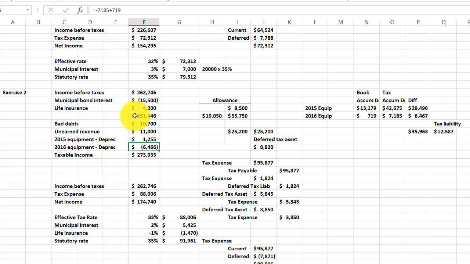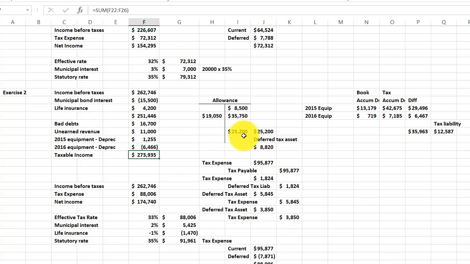And then the other asset we bought new in this year, we took all of it, Section 179, 7185, and took the difference between that and 719, which was the depreciation for the income statement. Take the cost divided by 7, divide by 5, divide by 2. And we get down here and get the same taxable income as we did when we did it the other way, but we have just one column and we're looking at differences.